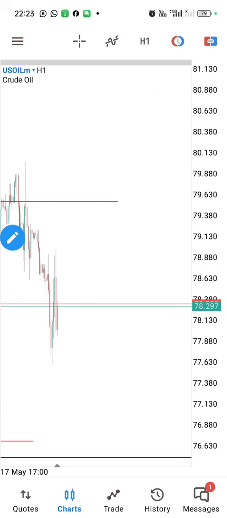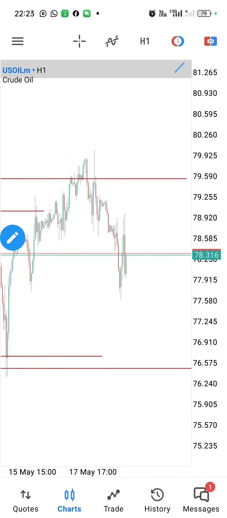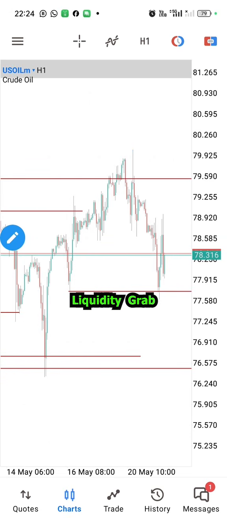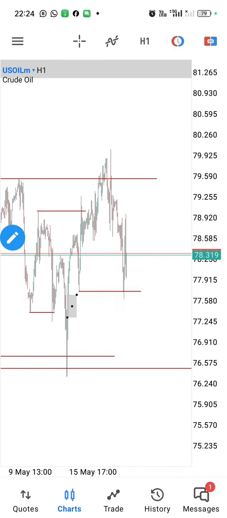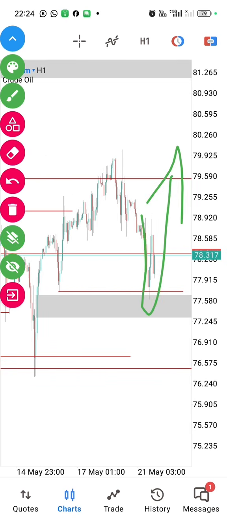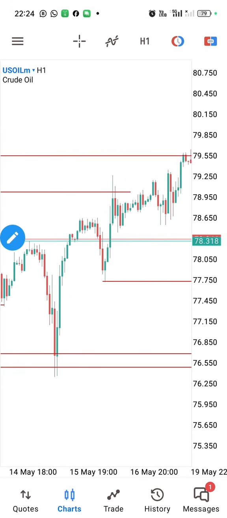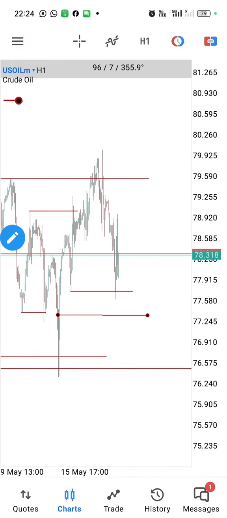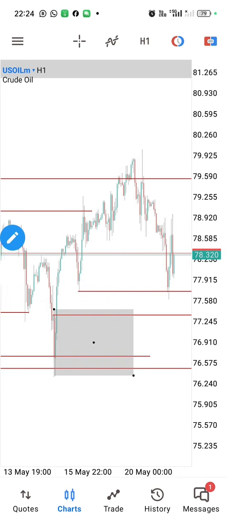And of course, after price breaks structure, it has to return back down into the range and then continue the move up. So we can see that price made a liquidity grab below that low, but it did not manage to fill the imbalance. So my guess is price has to shoot back down to completely fill the fair value gap and then shoot up. And after the imbalance or the fair value gap is the 1-hour order block. So that 1-hour order block is our POI or point of interest, where I think price has to hit and then continue the move up.